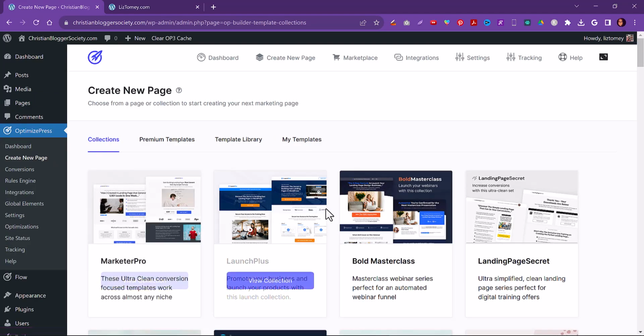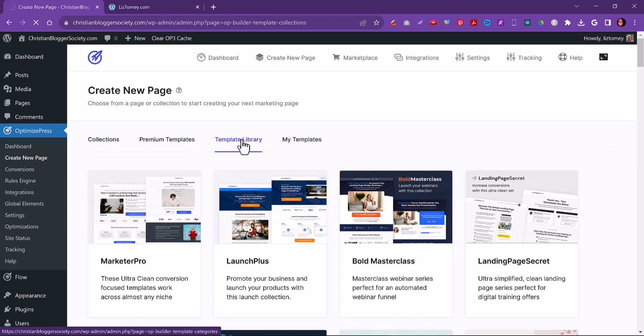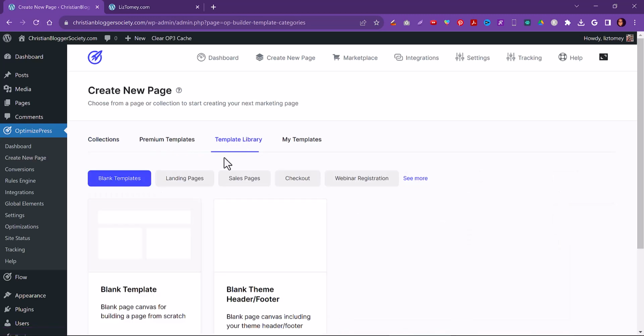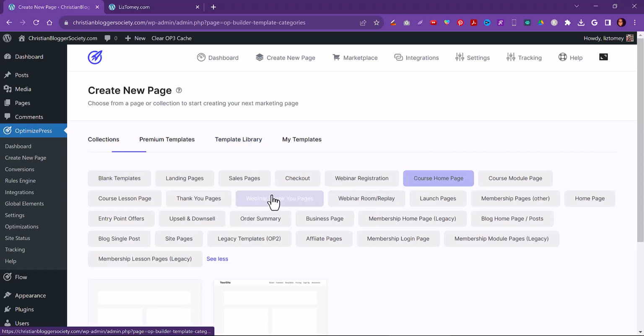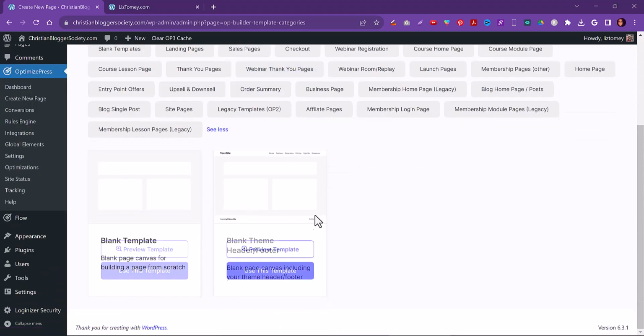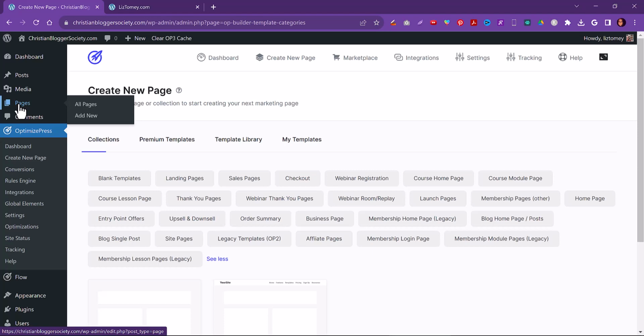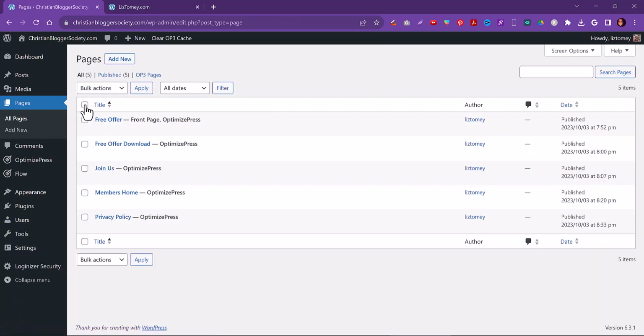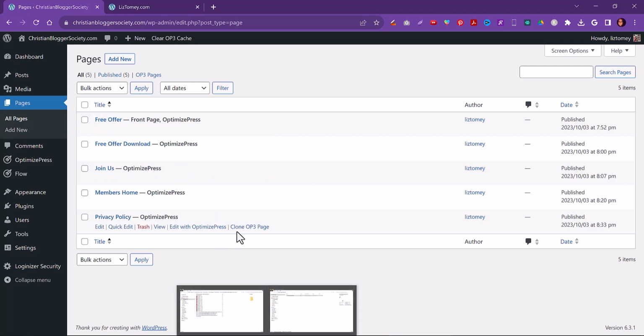You can again look at the collections. You can go to template library and look at things by category. They even have blank pages here. Or you can take existing pages that you have created, clone them, and take anything out of them that you don't need, add things that you do need, and you'll have all these matching pages, okay?